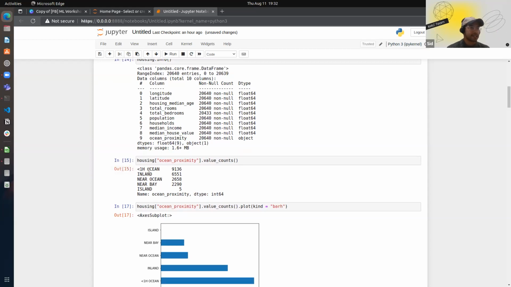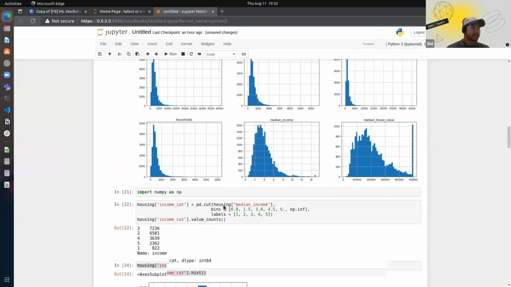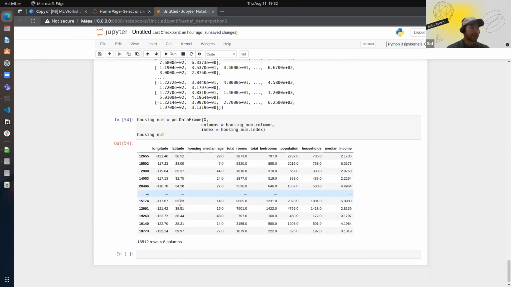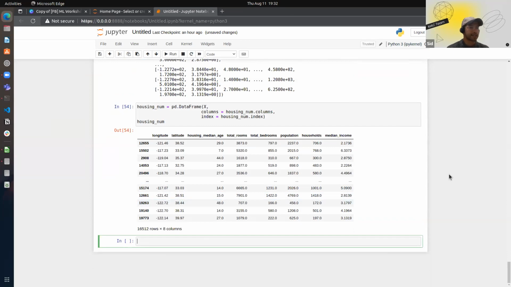Because there are 5 categories, it'll just give them a number, so let's say this will be 0, this will be 1, this will be 2, this will be 3, and this will be 4. Let's try and do that, but I'll tell you why that is not a good idea in this situation.